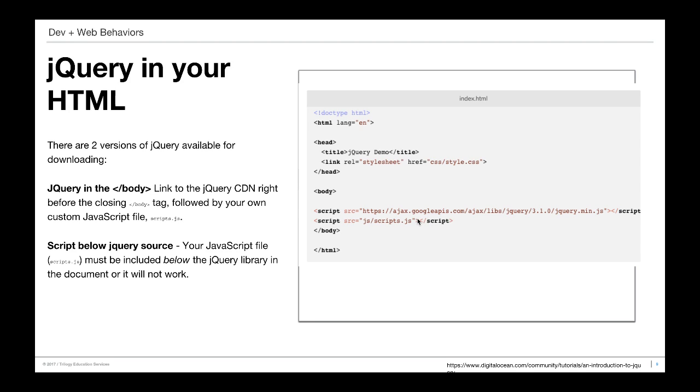The reason we're loading jQuery first, before our custom JavaScript file, is because JavaScript operates top-down. It's going to first execute this line over here of jQuery, making it available to us within our own custom JavaScript file. If you loaded this after your JavaScript file, you would see a lot of errors saying it doesn't understand what that $ sign is.